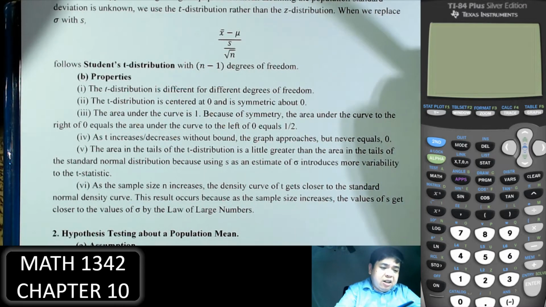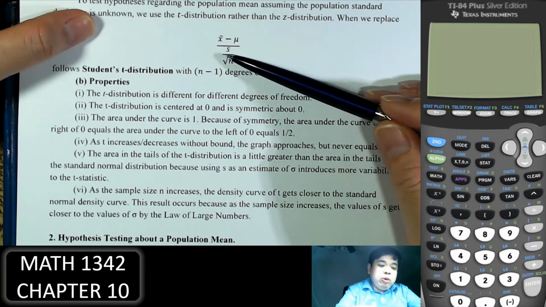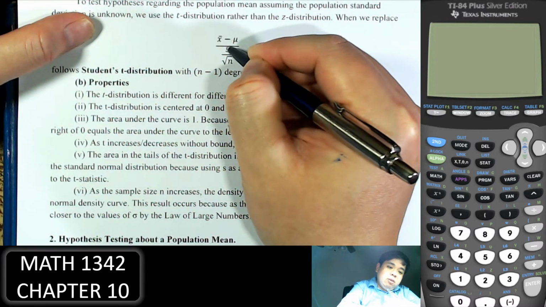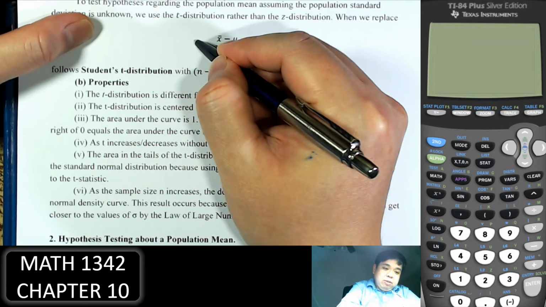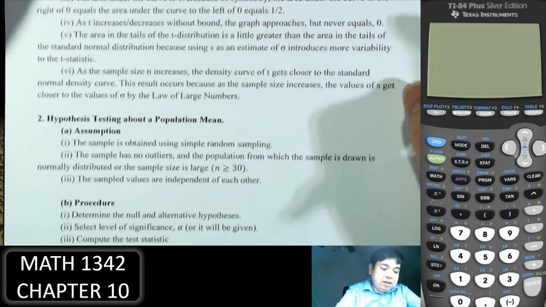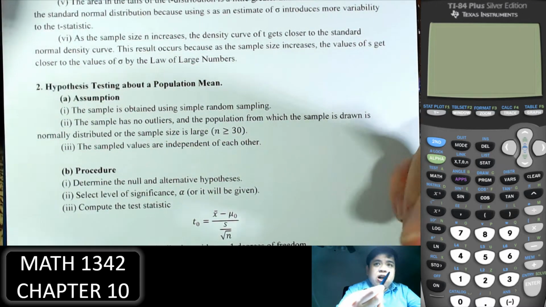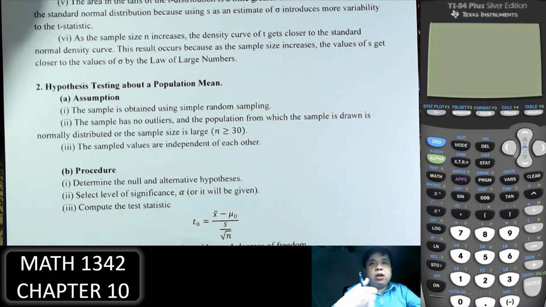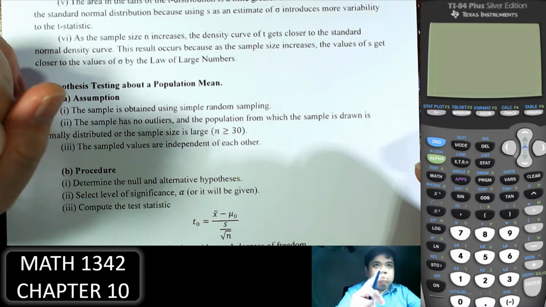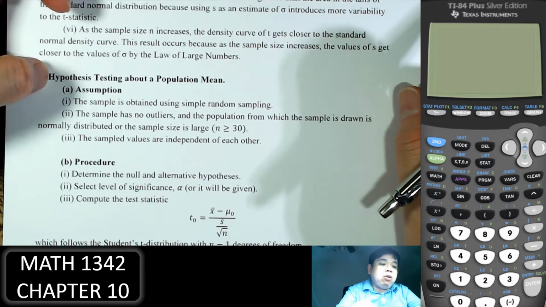What we do is calculate the test statistic as the t distribution, using values from the sample, so that will be t equal to, and that will be the test statistic. When we use that, similar to the previous section, we have the classical approach and the p-values approach. Like I said, we only focus on the p-values approach, and we use a calculator to calculate that. So, hypothesis testing about the population mean.